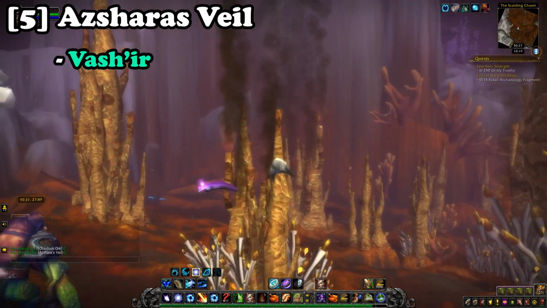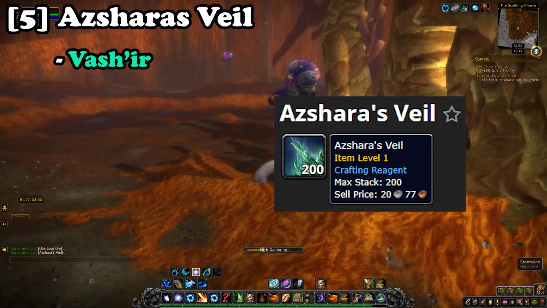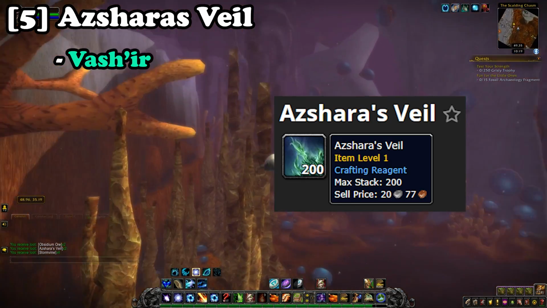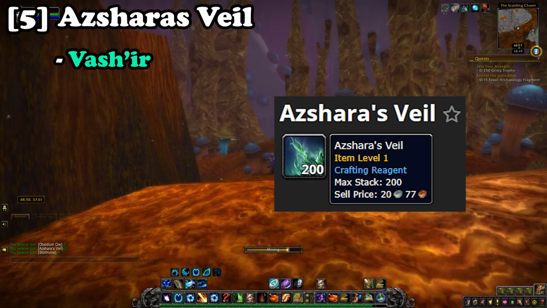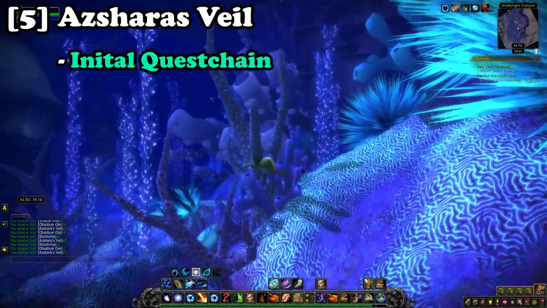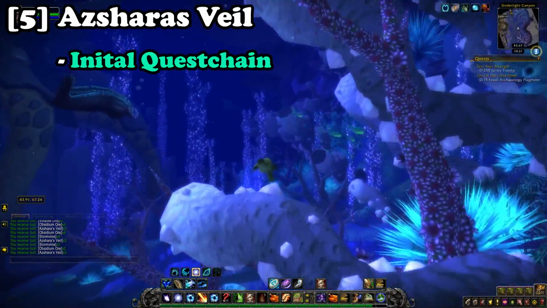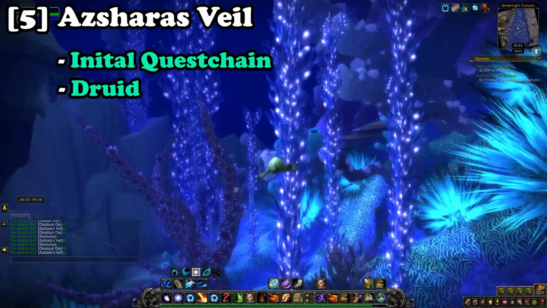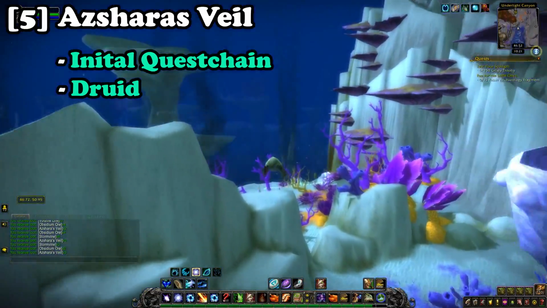Next up at number 5 is one farm I talk about a lot. Located in the zone of Vashj'ir is the Azshara Vale farm. This gold farm is one of the best in regards to Cataclysm herbs. This is because this item is used in the creation of the Vial of the Sands mount, which requires a fair amount of these herbs and thus demands a strong gold per hour because of this. The best practice for farming this material is to first complete the initial quest chain to the zone for the underwater breathing and the swim speed buff, along with a druid for maximizing your underwater speed. This will make it so you'll be able to gather more herbs in an hour's worth of farming and thus make more gold for your time invested.